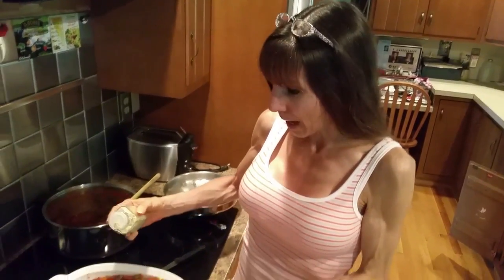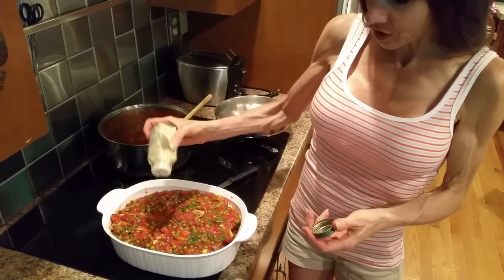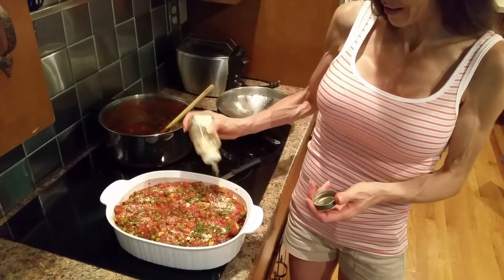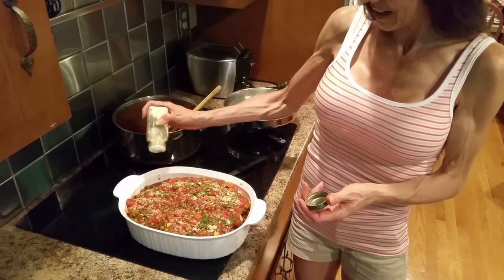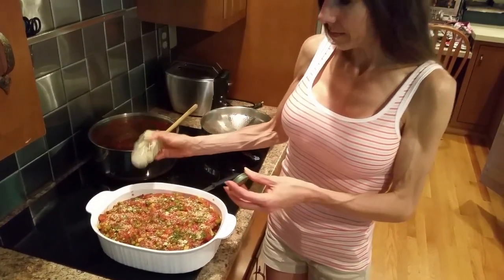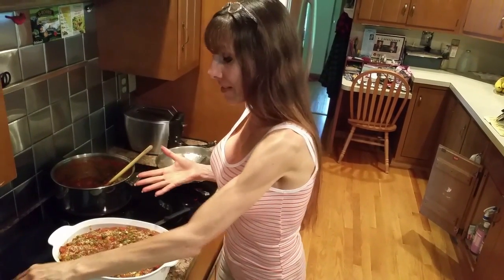And if you go onto our website, you'll see the video and also the recipe for this as well. This is, again, nut-based, and you can just sprinkle this on the top of it. It looks just like Parmesan cheese, but to me it tastes so much better and healthier for our body. And you can add it however much you want. Isn't that beautiful? It doesn't have to be cooked, because basically the vegetables were already lightly steamed.